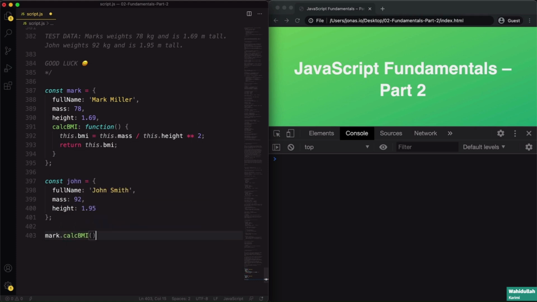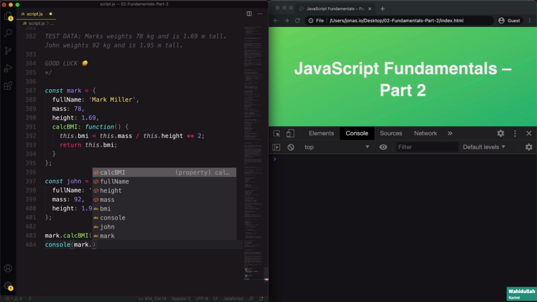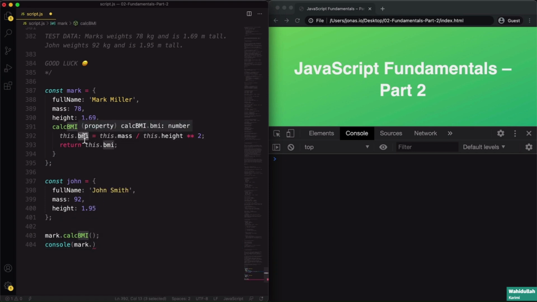And just to see if this actually works, let's call this method. So mark.calcBMI. And now I will quickly log to the console the property that we just created. So I could have logged this to the console directly, but I want to do it this way now, and it doesn't really matter. So with this, remember, we created a property called bmi. And so that is now, of course, accessible here. So mark.bmi, because remember that here in this method, this now points to Mark, because that is the object that is calling the method. And therefore, this.bmi will be on Mark. So mark.bmi equals mark.mass divided by mark.height.